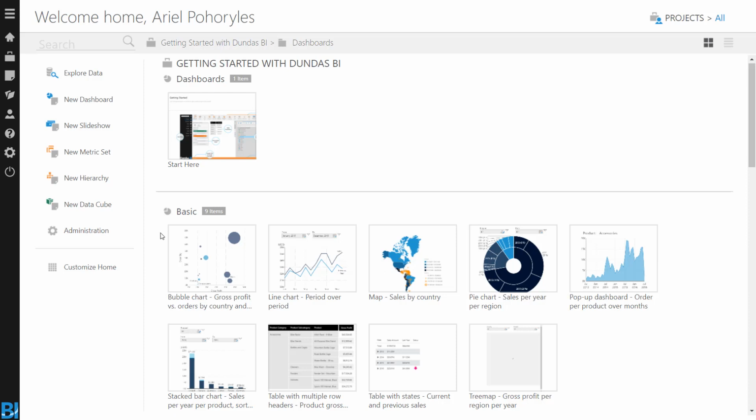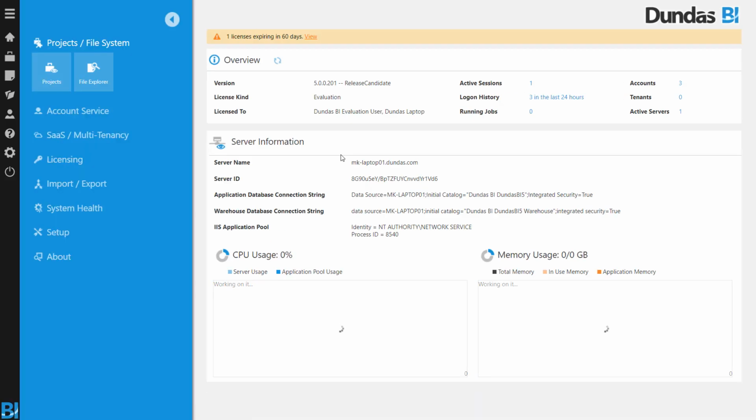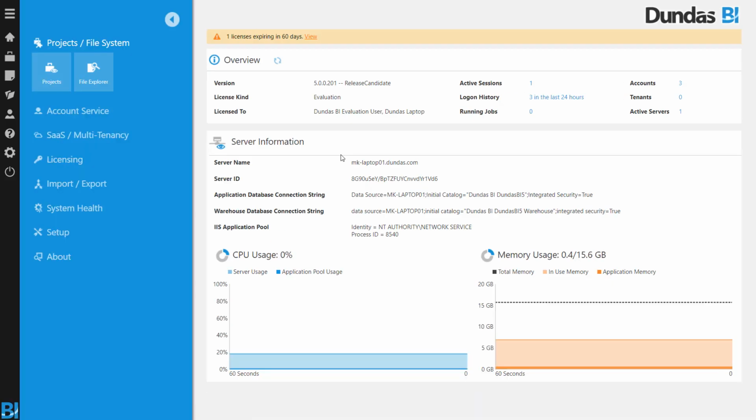Now, as I mentioned, we don't just enhance the experience for the consumers, we also help other types of users. If I look at the administration type of users, you can click on the administration icon here, and this will take me to not just the panel of all the administration options that we used to have in previous versions, but also a new homepage designed to help administrators control the overall environment. So at the top here, you'll see different messages helping you understand if there are different warnings or error messages in the system. In this case, there's a warning that my license is about to expire in the next 60 days.